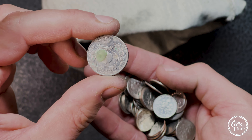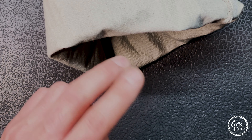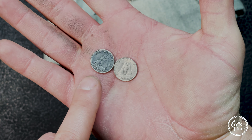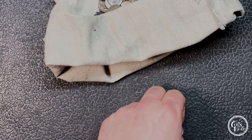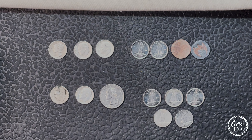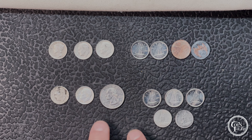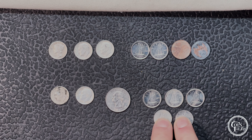I just pulled out a handful and found something I would probably never have expected - we have a quarter in here. 1999 Georgia from Denver. Definitely didn't expect to find a quarter but that's what you get in these customer drop-offs. I'm not sure how it made it into the dime bag. On the Canadian dimes, we have two 1968s. I looked it up and 1968 was the first year of the 99% nickel, so 1967 was the last year of 80% silver. Unfortunately we missed that by one year. Two 1968s on the foreign side.